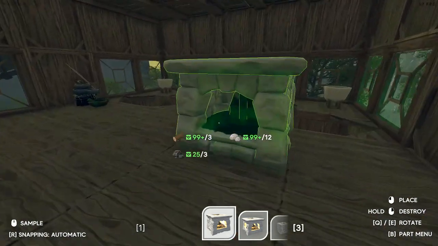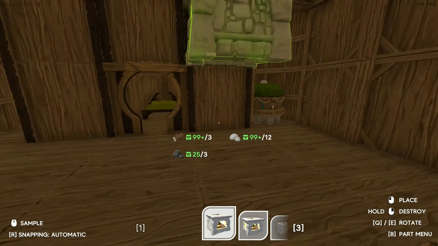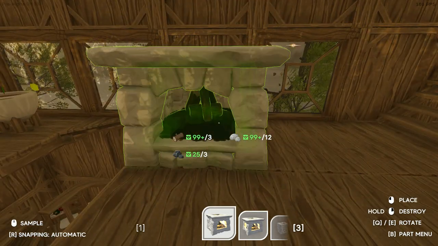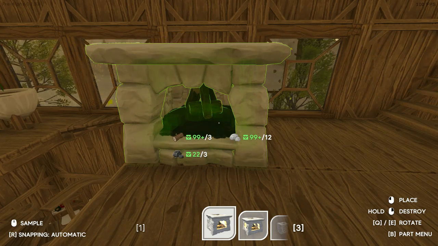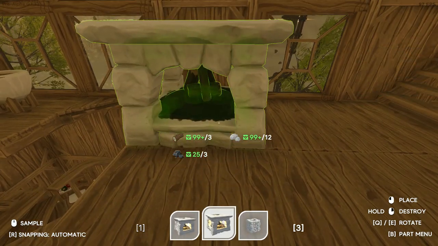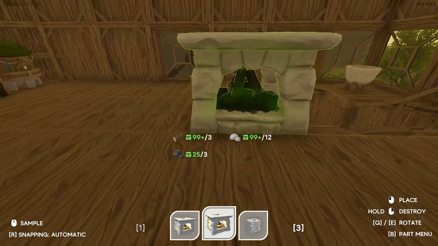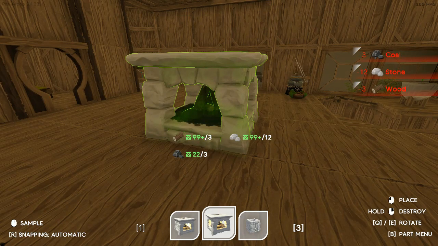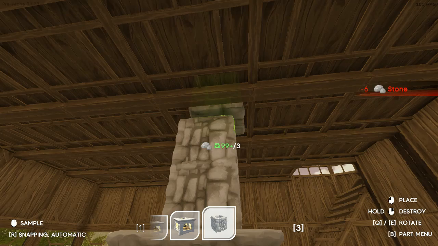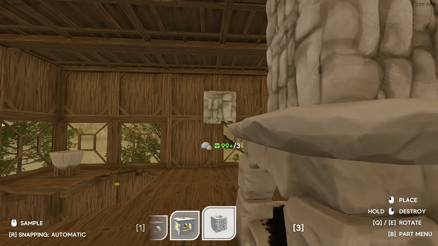And I haven't really looked at this. Ooh, that would have been ideal. No. I can't go up and down. I could just put it here. Actually, let's see. What's the difference? Oh, this is an open one. Yeah, let's put that one in. It's open from all sides. We'll put a chimney stack on top. Yeah, that's perfect. I'm so glad I did that.